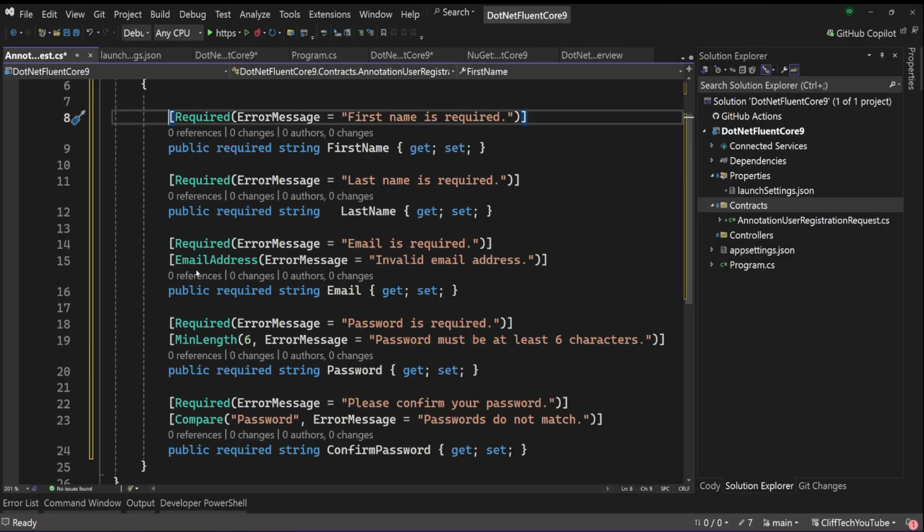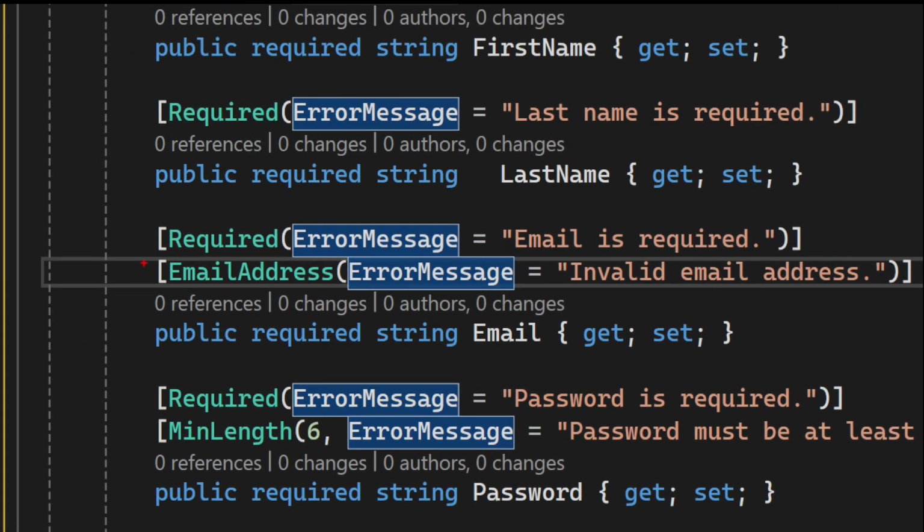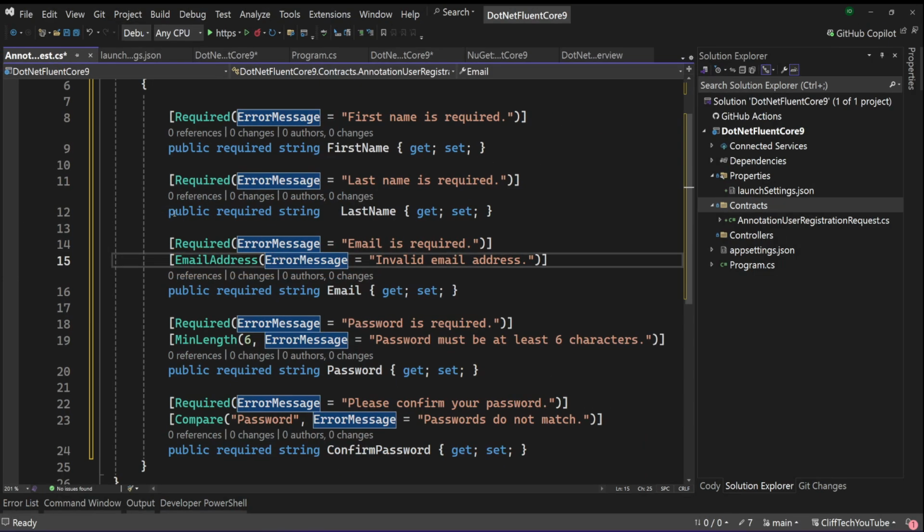For the rest too, you can see we have to make sure that this is an email. When we check this, you can see that in this one we have two. We first have Required, and then we also have Email. This also comes from the same namespace, telling .NET that it is supposed to be a valid email. Basically, that is how data annotation validation works.